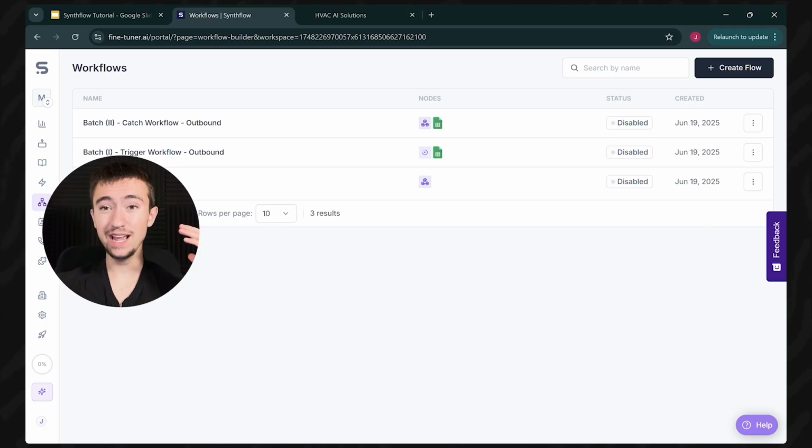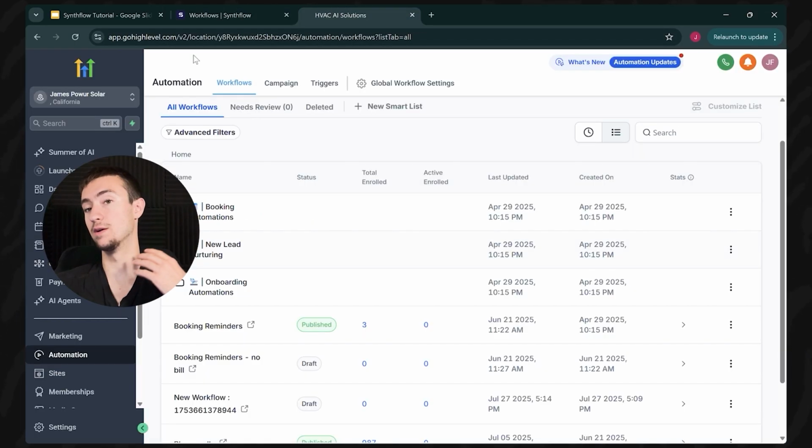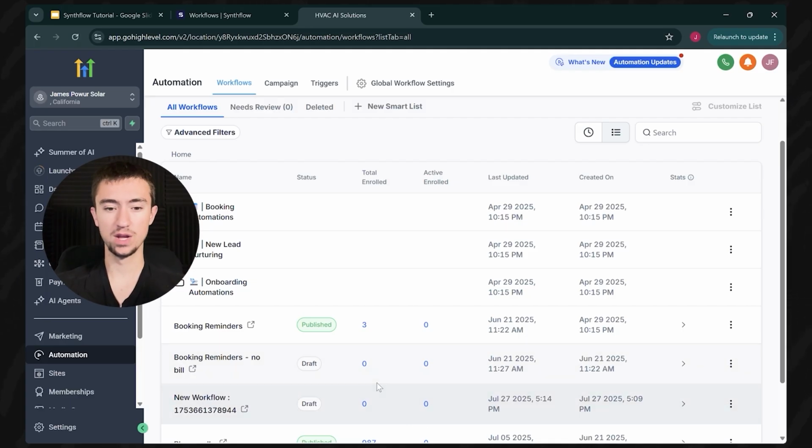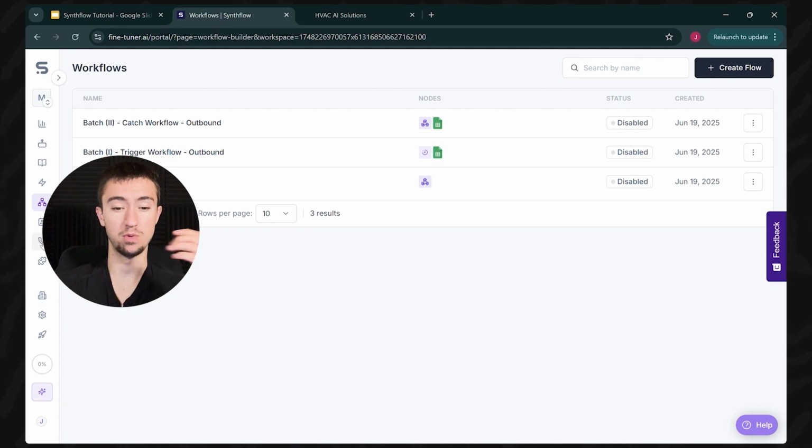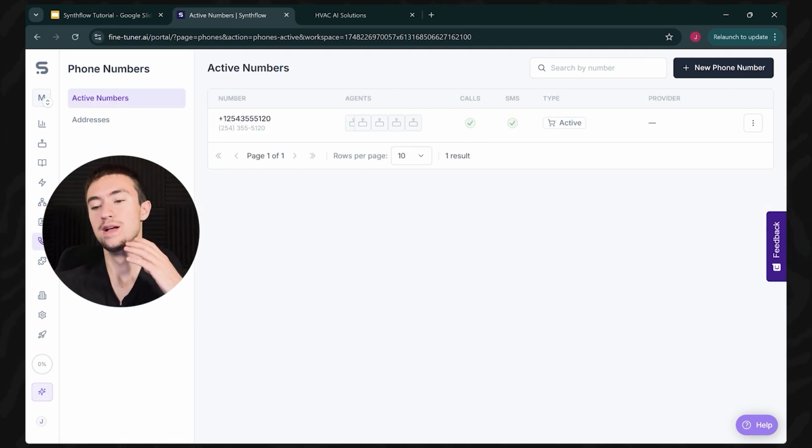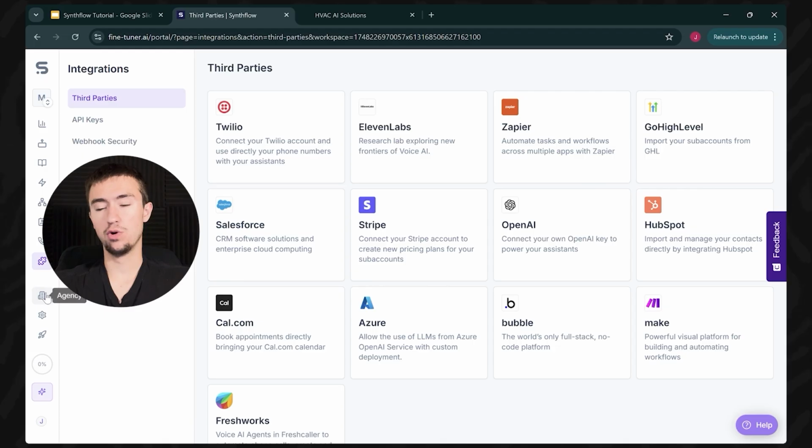Now, contacts: if you upload any contacts from wherever into Synthflow, that's just where it's going to house. I'm not going to click on this and show the contacts, and I don't recommend this because we're going to do this all through GoHighLevel anyways, with the way that we're going to make the calls through GoHighLevel. So you can go through contacts, phone numbers, again, phone numbers that you have that you want to buy, integrations, any other integrations that you may want to do. OpenAI, you don't have to do, it's already automatically done.